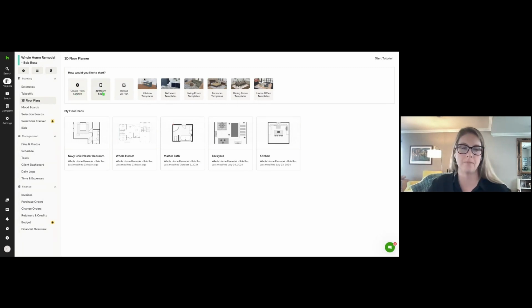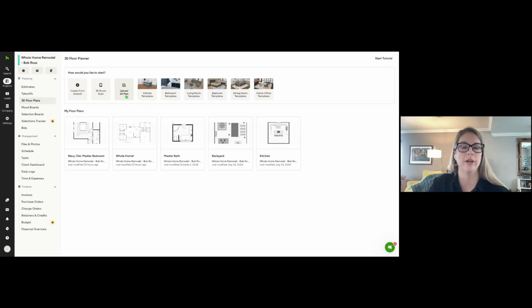You can 3D scan. If you are an iPhone user, we have an amazing LiDAR, like laser tool through the 3D section on the app where you can scan the space, make sure the room is well lit. You can see the corners well, but it works very accurately to pick up the plan itself, and then it will import it into Houzz Pro, and you can add furniture and paint and wall colors and all the other parts of the home once you're at a computer. Very popular tool though on the app.